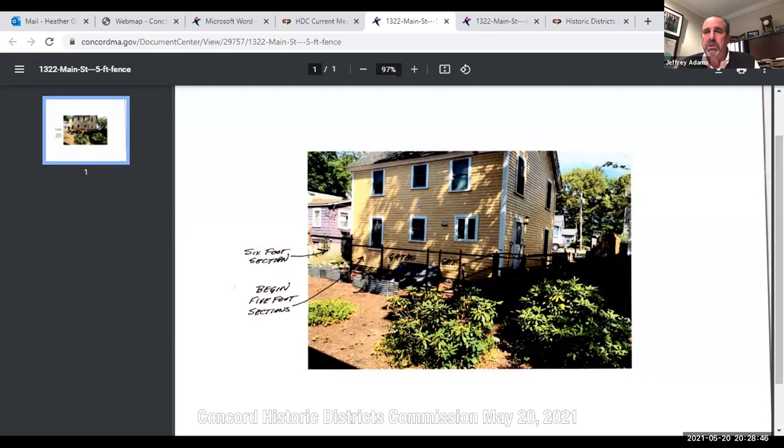So the primary difference in our application and the change that we're requesting is for this section to be a little bit shorter than we proposed and shorter than the adjacent fences that surround the perimeter of the library, so that it's less intrusive onto their property. And they're very appreciative of that change, and we hope the commission will agree. So all that's right, thank you. Thank you, Jeff and Di. Thank you. For any questions.